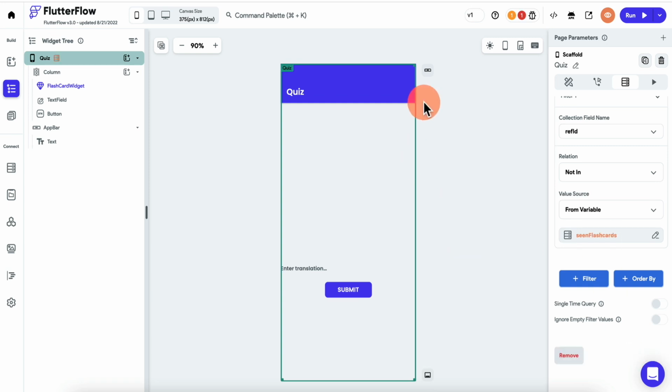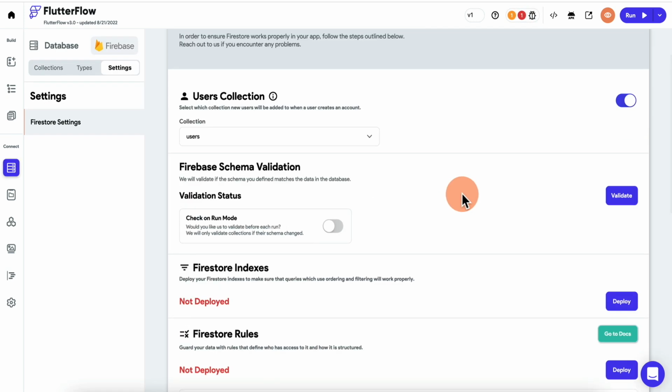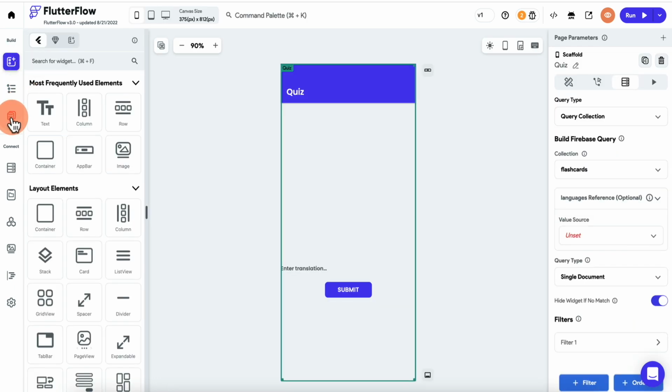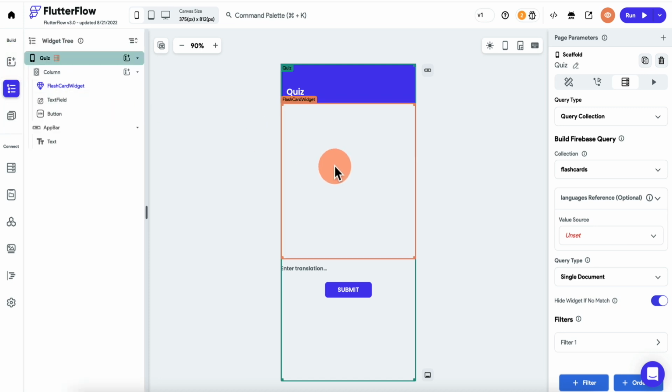And that means we only want to show the flashcards that the authenticated user has not seen. Let's do our Firestore indexes here because we are doing some interesting queries here. And let's go back. That is kind of what we have here.